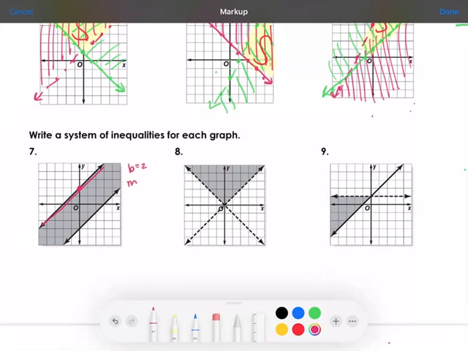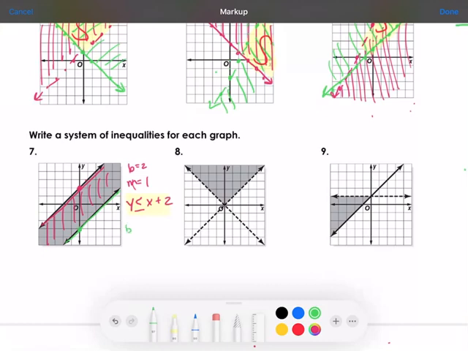My intercept is 2, and you could even take notes. So b is 2. From that point, I'm going up 1 over 1, so my slope is 1. So now I have m and b. I can go ahead and plug that in using my y. But before I do my inequality, I need to decide if it's going up or down. Well, the shading is clearly going down for this one. So y would have to be less than, and the line is solid, so less than or equal to, and then I just fill in my m and my b. So m is 1, so x plus 2. That would be the first inequality of this top line.